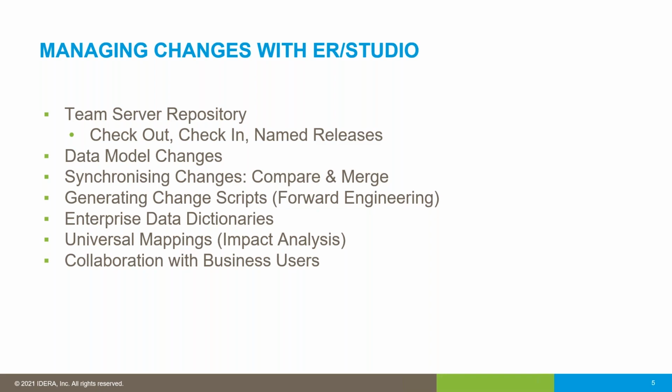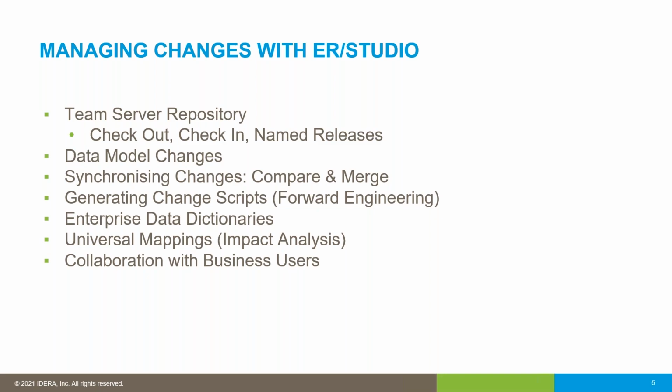Once we've gone through the repository, I'll then show how you can use the actual EOS Studio Data Architect tool to make changes and how we can manage those used in conjunction with the repository. We've got a really powerful tool called Compare and Merge, which also allows us to see differences between models and then control exactly what changes we want to apply to different data models as well. And then final few pieces, we'll go through how we can then take the data models and actually use those to produce change scripts or alter scripts that can be applied against the database to actually make changes to the schema.